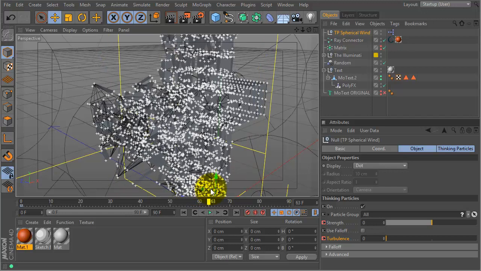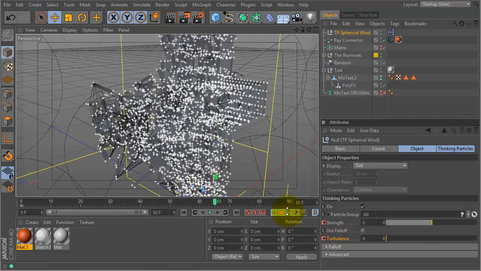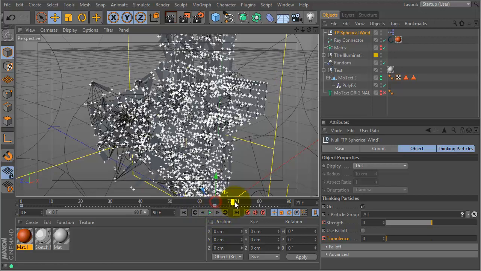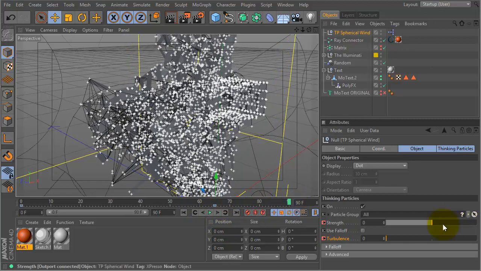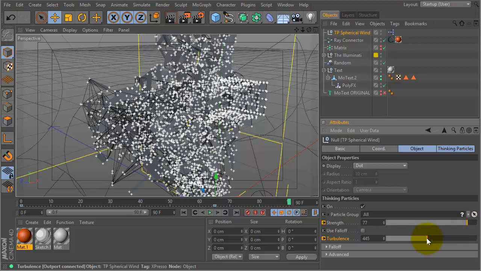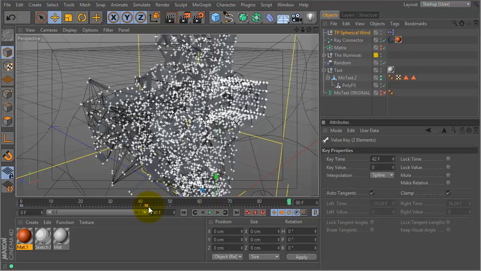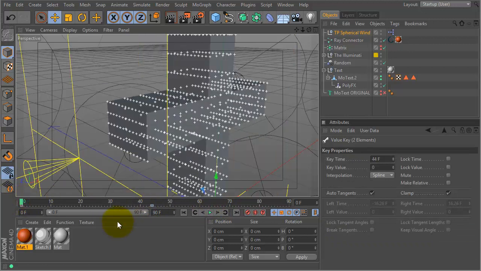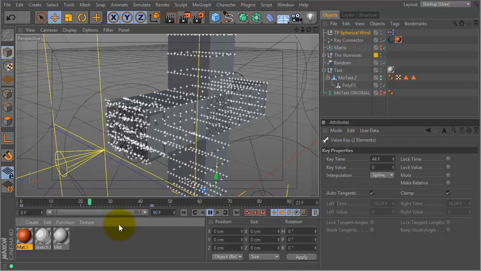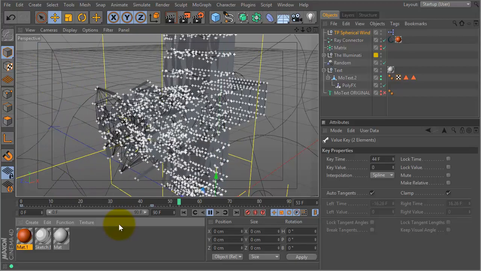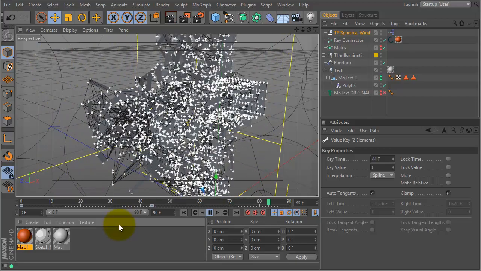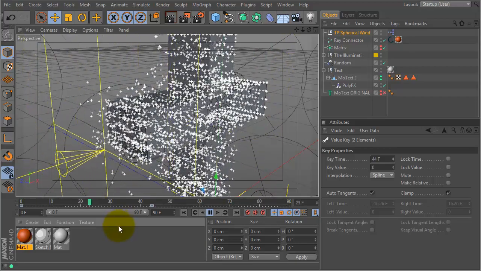So as this thing comes out here, we could then, let's set another keyframe. Let's go ahead and increase the strength, increase the turbulence. And let's maybe move this over here. No?